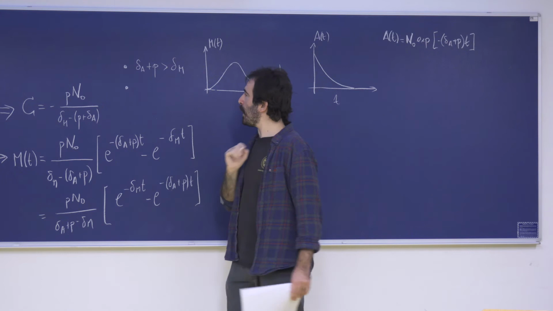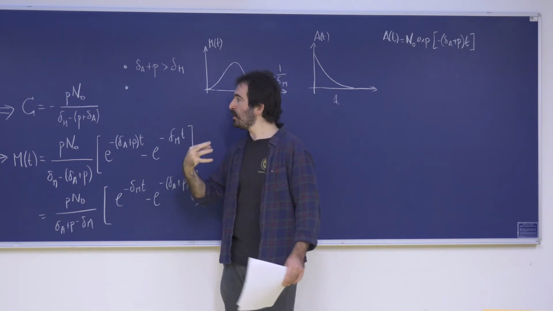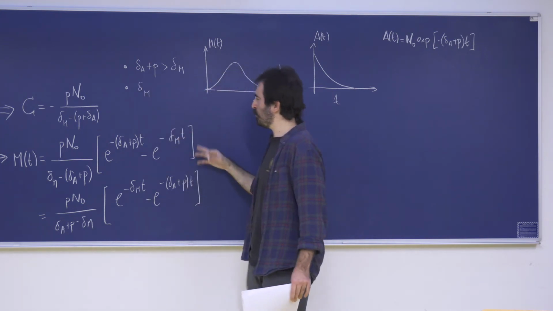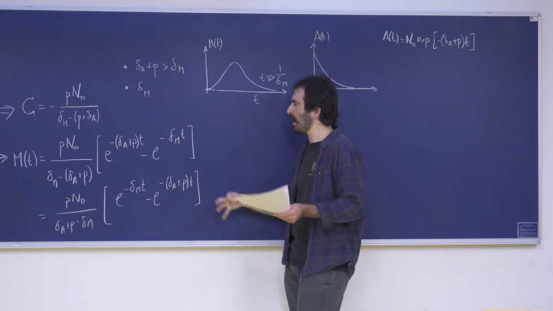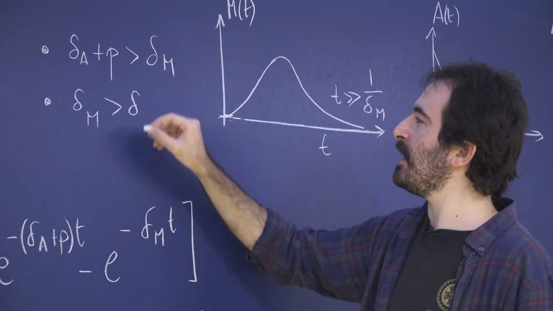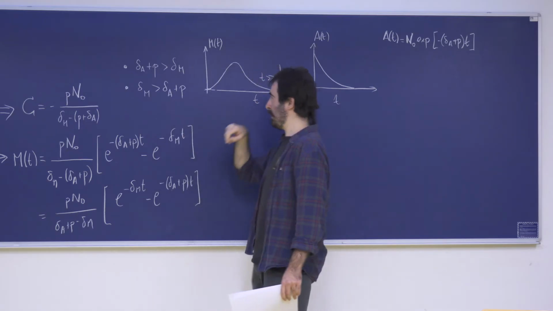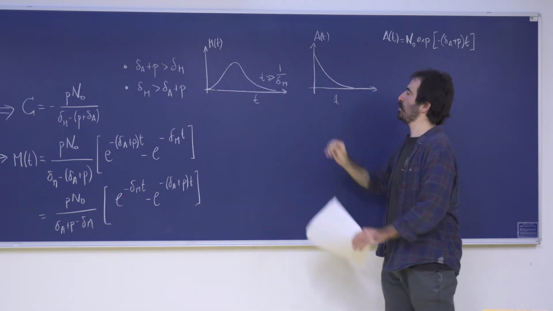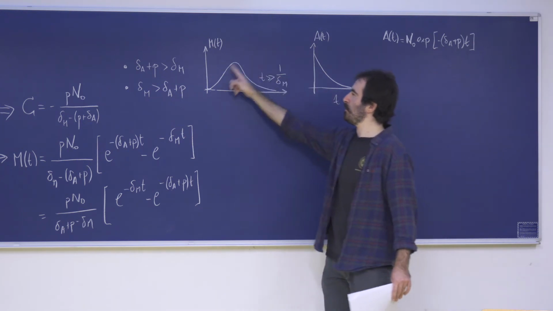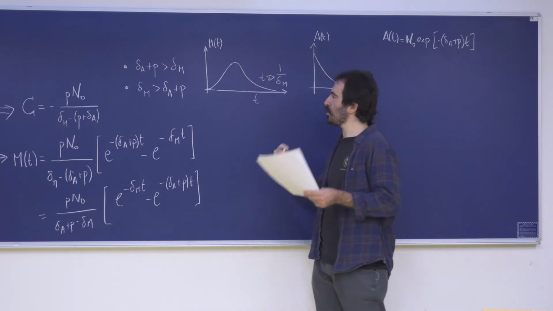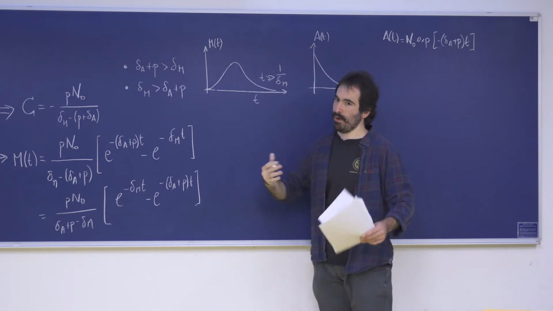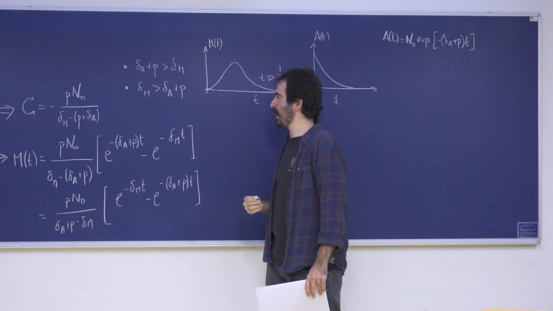Now, for you, I want you to think at home, I would like you to work on the following case. It's pretty similar to before, but it'll be a good exercise to argue how the function should look in order to plot it and so on. So consider now that it's delta m that's larger than these combined two rates. How should everything look again? In advance we can pretty much see that this is not going to change. But what's going to go on here? What's going to be the actual time scale that I need to be careful with when I'm looking at its decay? And I'm already spoiling it. This is of course going to decay.